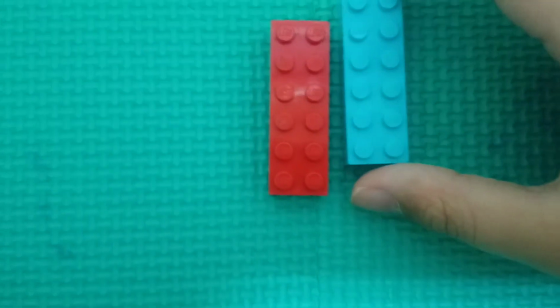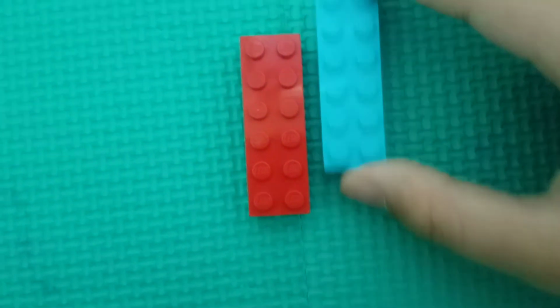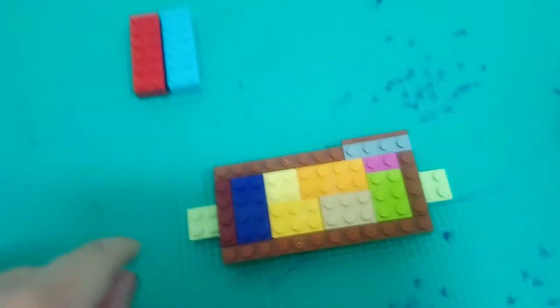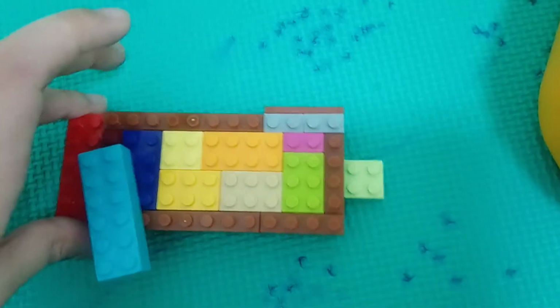Okay, let's do the theme. Oh no. That's not right either. Maybe we should try yellow. Wait a minute. Let me just do this. Let's see where it goes. How about the recycling center? Oh no! Let's try the school. Like that. So those are the consoles that are in the one. And this is the switch. Sorry if you can't see.